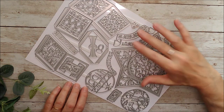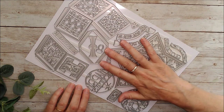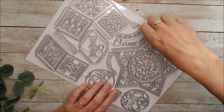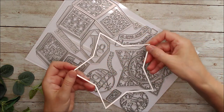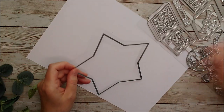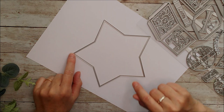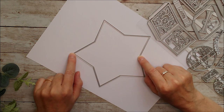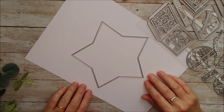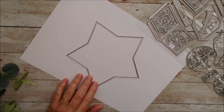So back to the die set — this is the Little Star Gift Box and there are 29 dies in this set. This main die makes the actual gift box, and although it's called 'little star' I don't actually think it's particularly little. I've already measured it: from this cutting edge to this point is 14 centimetres, and from this edge to this edge is 16 and a half centimetres — a fairly good size, shown here on an A4 sheet for perspective.